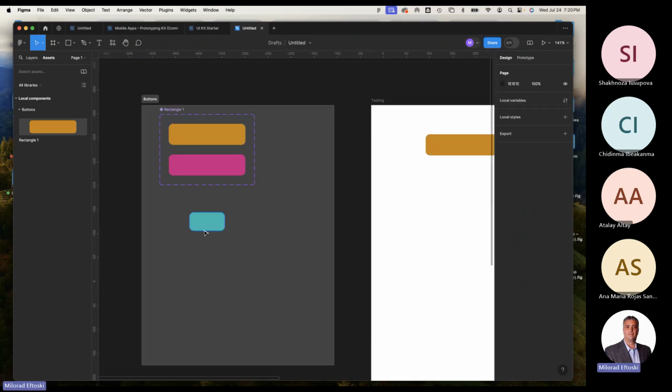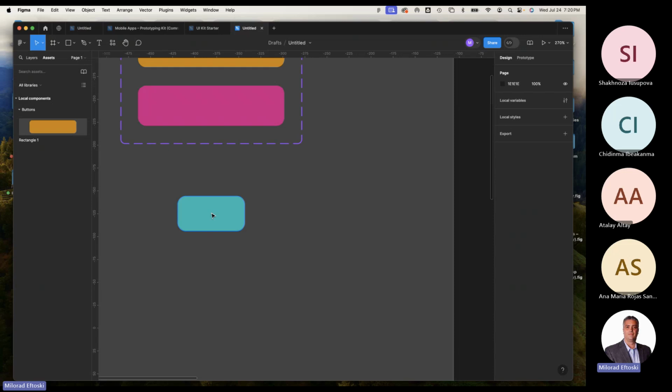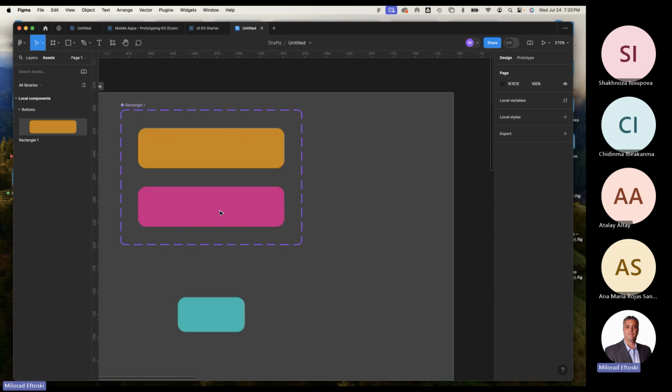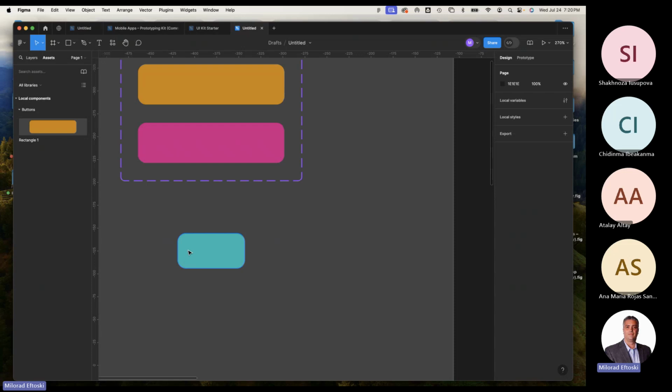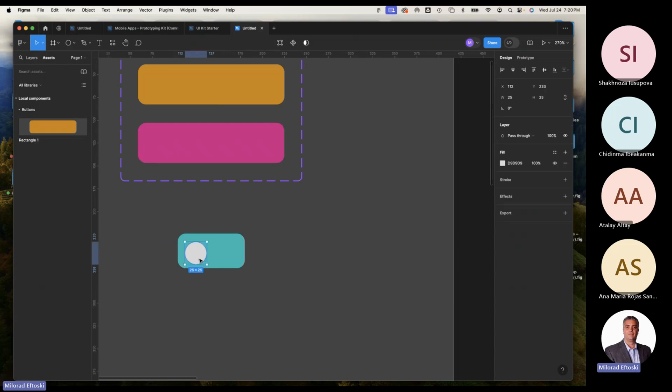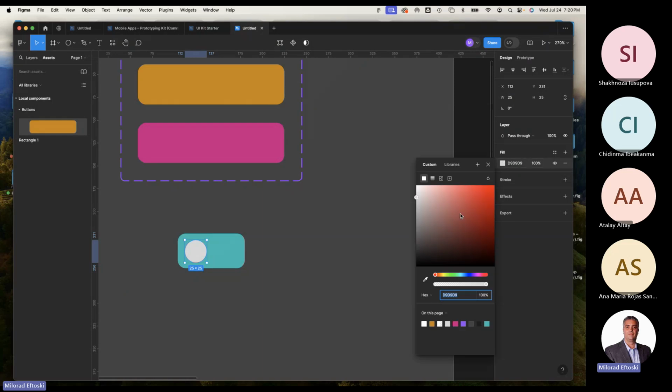Right? This is a good demonstration because you can do multiple objects in a component. For the first one, it was very simple: one rectangle, one component. For this one, we're going to have multiple objects. So we're going to put another object in here, like a circle, which creates the switch mechanism. I'm going to create a little elliptical shape here, draw another circle, and change the color of this one.